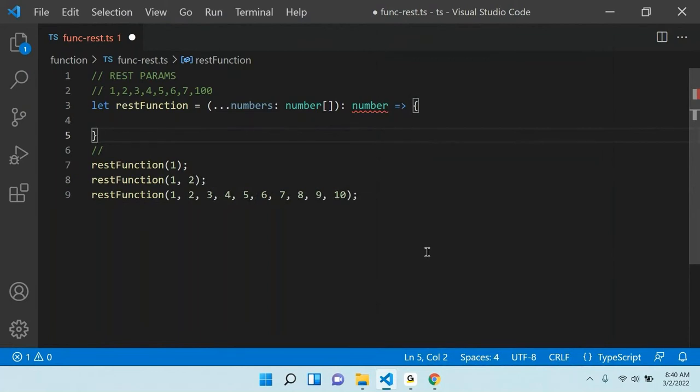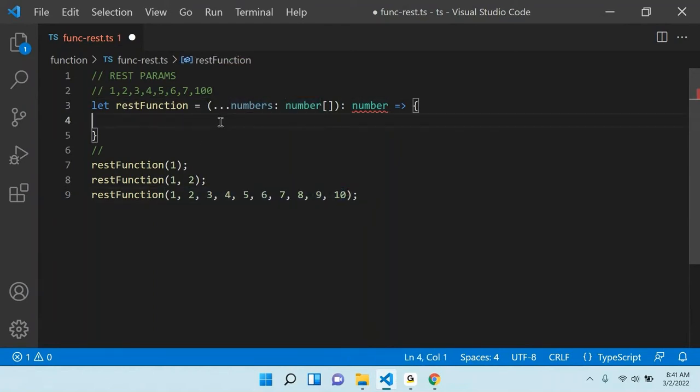You will ask how it's going to work. You can see that I have not defined any parameter up to 10. I have not defined any parameter up to 2 or 1. But what happened? When in a function you use this triple dot operator, meaning the spread operator or the rest operator, the function now becomes a dynamic function. It's a dynamic type of parameter. Whatever parameters you pass, the function is going to automatically convert them to an array. Just remember, if you pass all these parameters here, the function is going to automatically convert all of them to an array. Whatever array you define is going to be converted to this array.